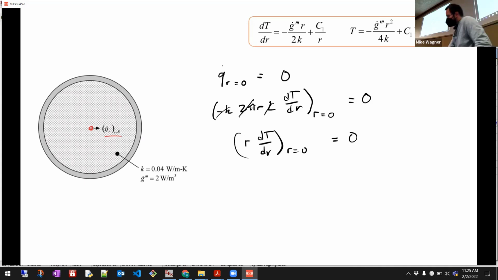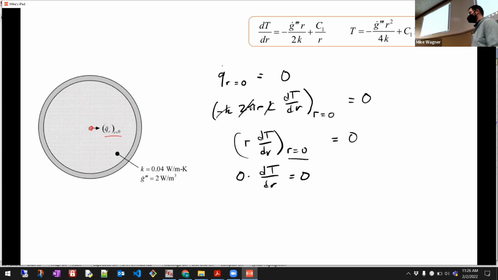Okay, we have this evaluated at r equals 0. So I could plug that in over here, and I would say 0 times dT/dr is equal to 0. That's kind of helpful, but not really, but it actually gives us the boundary condition if you stop and think about it. This is true under all conditions except for one. It doesn't matter what dT/dr is. It can be any finite value, but it has to be a finite value for this to be true.